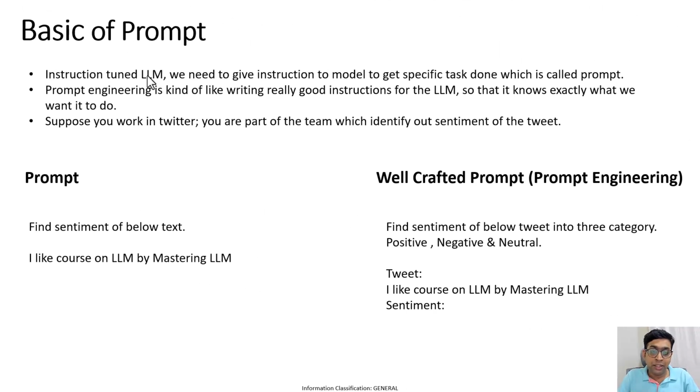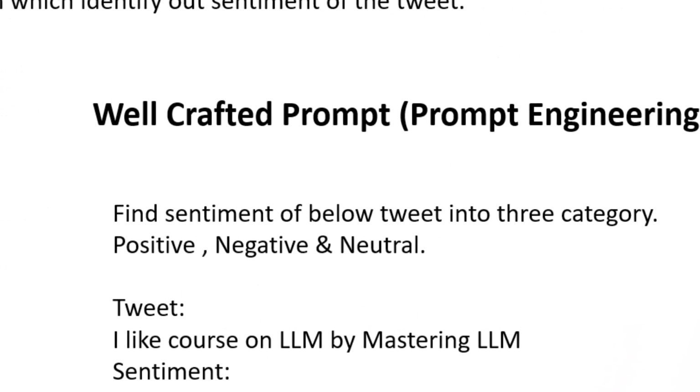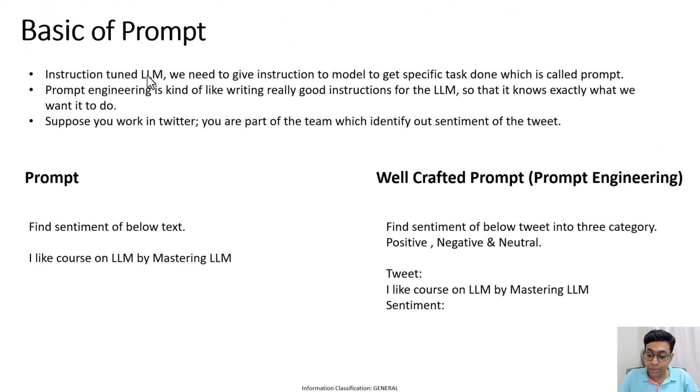Now we can improve this basic prompt with prompt engineering by giving a very good instruction. So it goes like this: find sentiment of below tweet into three categories: positive, negative, and neutral. And after that, you can give your tweet and you can expect a sentiment from the model.